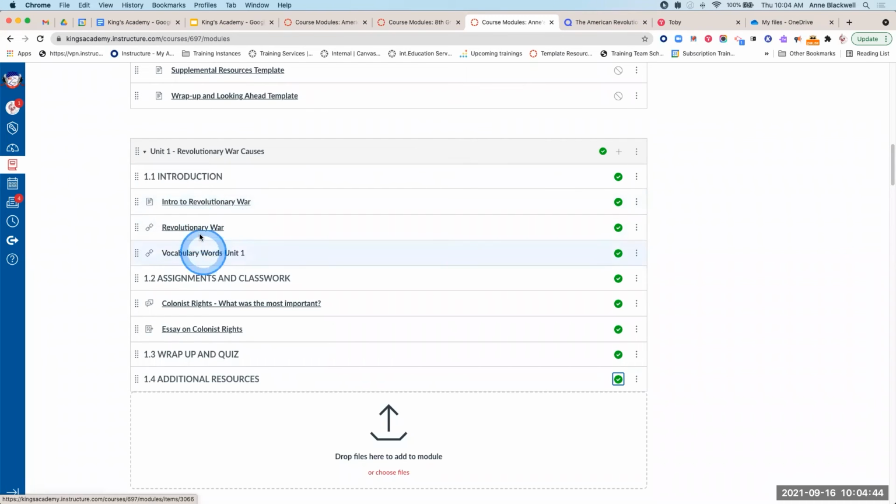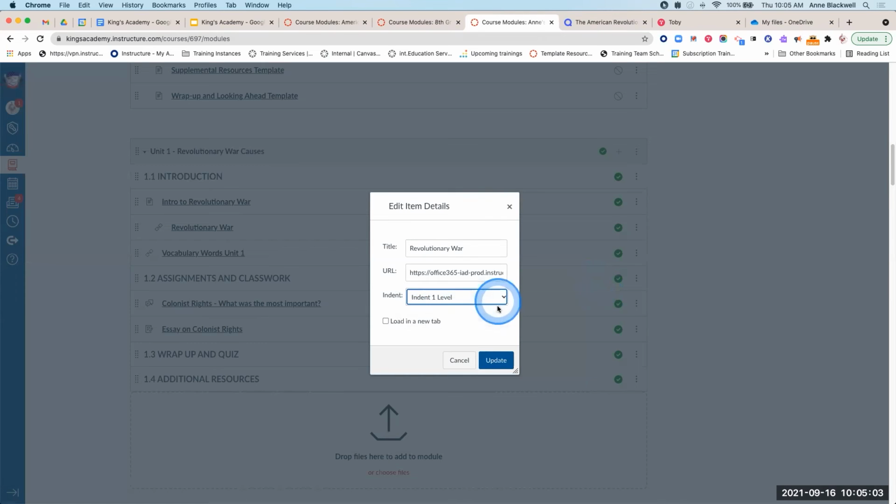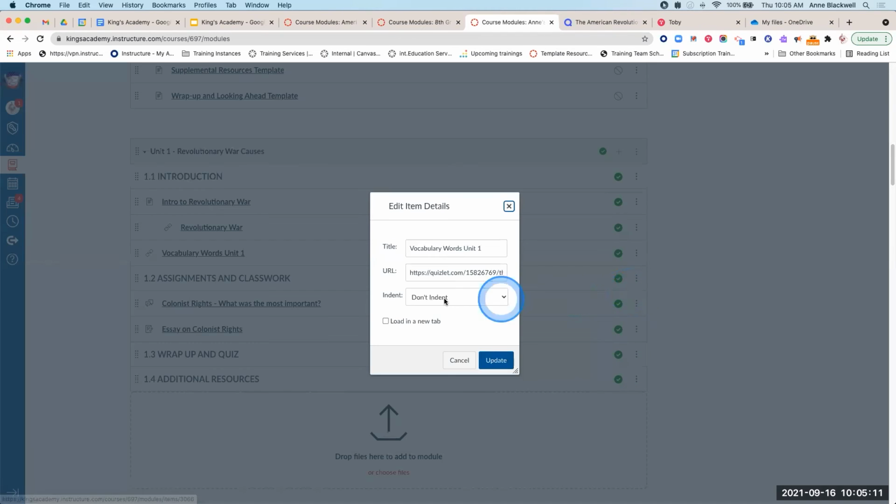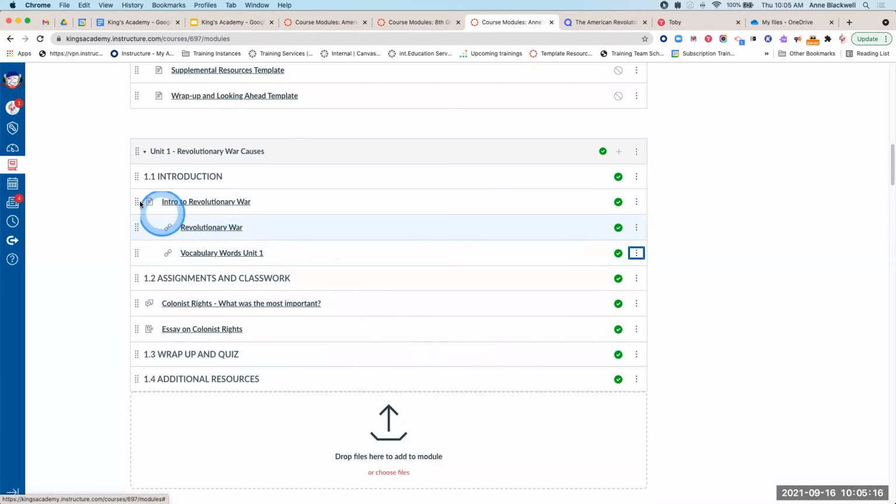I might want to move these two links over a little bit so it's not flush to the left. So I can do some indenting. So my 3 dots right here, I can increase the indent by clicking this arrow. All right, or I can hit the 3 dots and say edit, and I can choose my indentation level. So typically that's what I do because it's faster. I just hit 3 dots, edit, and then I take it to level 2. And it just brings the student's eye over. So everything's not so flat.